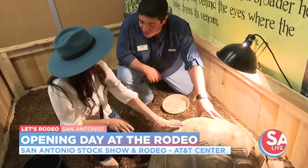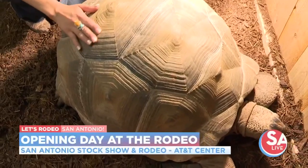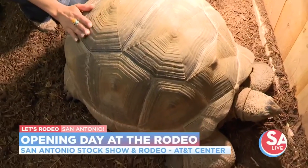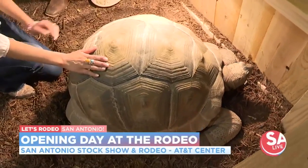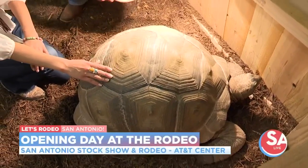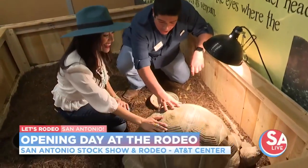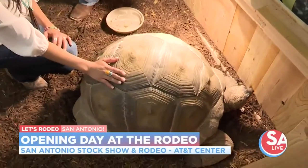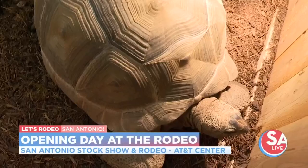How long do they live? 60 to 80 years, but they can probably go past that 80 pretty easily. She's the second largest species of tortoise in the world when full-grown — 550 pounds. And I saw her eating earlier — she had a little tortoise chow. This animal is an incredible ambassador, and kids that come to the San Antonio Rodeo can come out and touch Riley. Get some sanitizer afterwards.